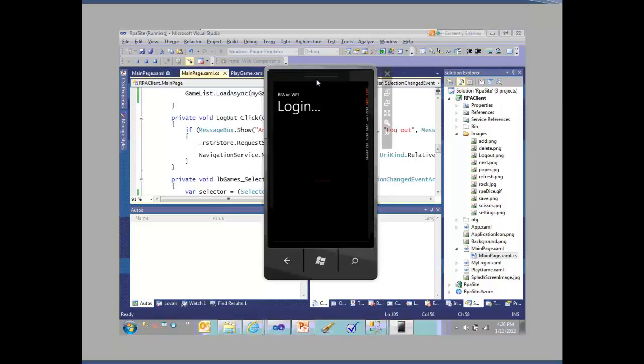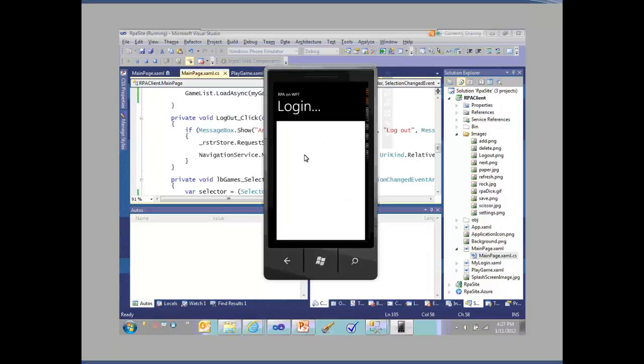Click on login. Using Google. And from here, we'll go ahead and log in. Our username and password.